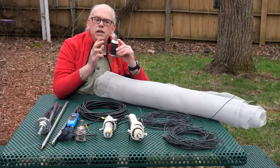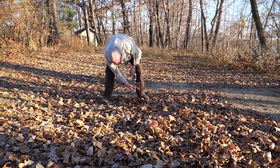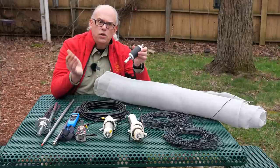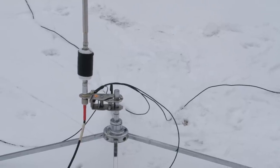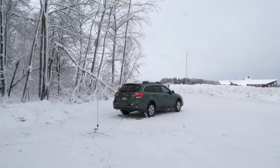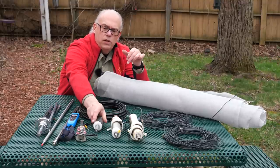What this does is it has the proper amount of inductance so that if you take one of these whips and fully extend it, it will get you down to the bottom of the 40 meter band, which is really handy. For the last 6 months, this has been an integral part of my antenna kit because I seldom get onto the 80 meter band with the vertical antenna for a variety of reasons. But I like 40 meters a lot, so using the Sporty 40 with the whip works really well for me.